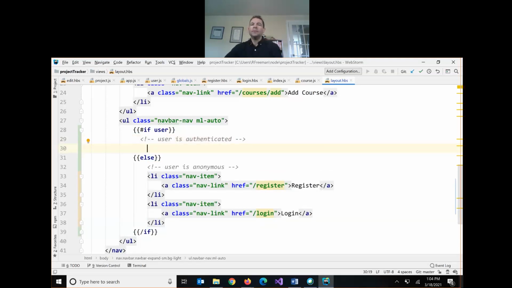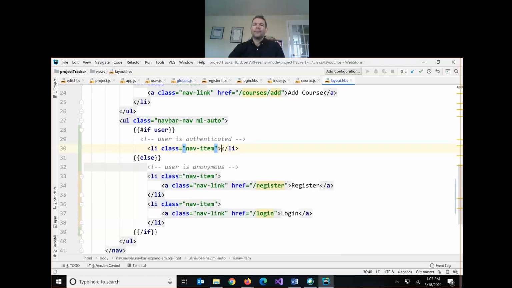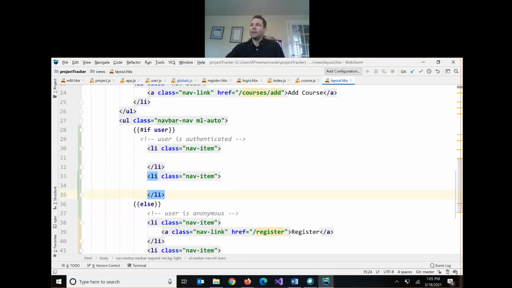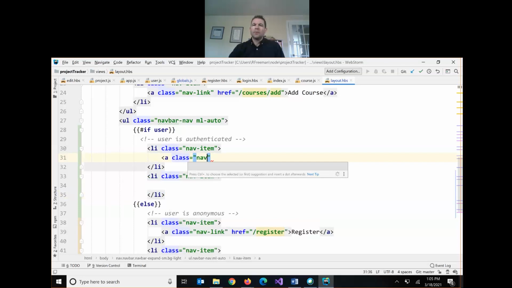So what I'm going to do when our user is authenticated is we'll add 2 items to the nav bar. We'll use the same classes.